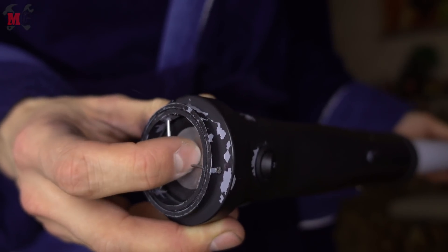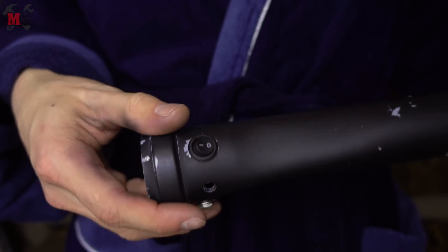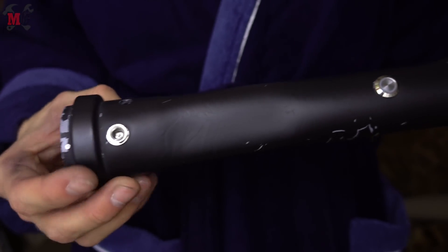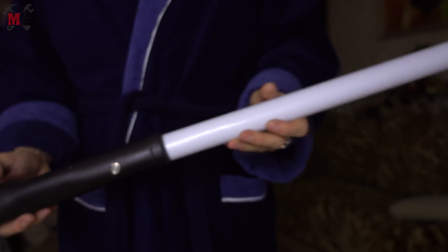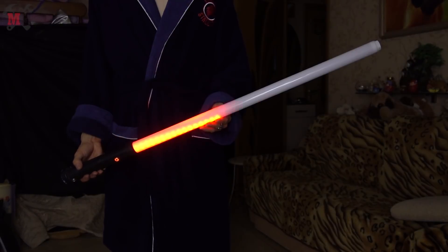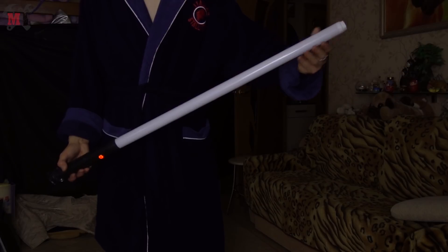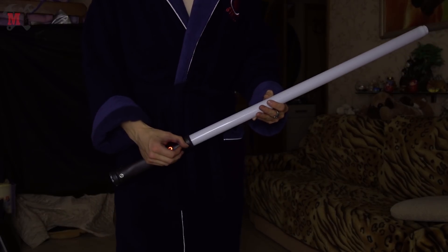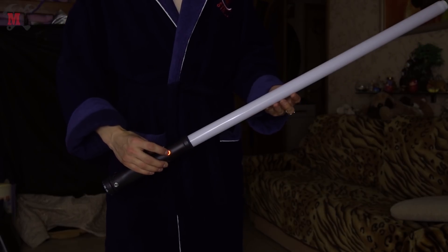There is a speaker for producing some sounds in the bottom of the hilt. Here is the power button and charging port. In the front part of the hilt we can find a control button. The lighting part of the blade indicates battery level from 0 to 100%. The button LED indicates power, to remind you that your power is ON and you should use the lightsaber or turn it OFF because of battery drain.